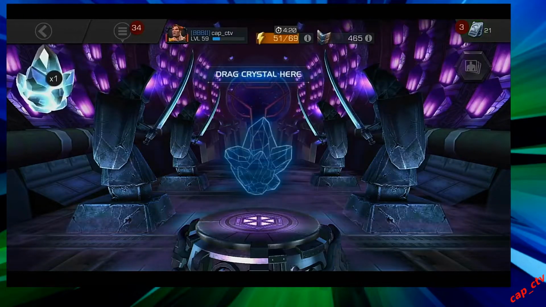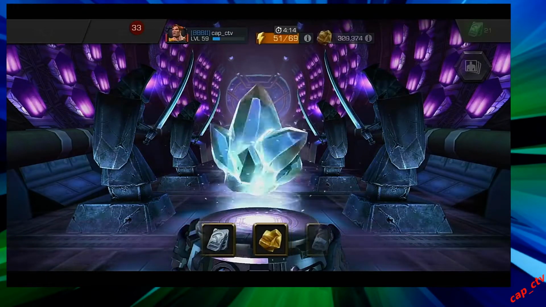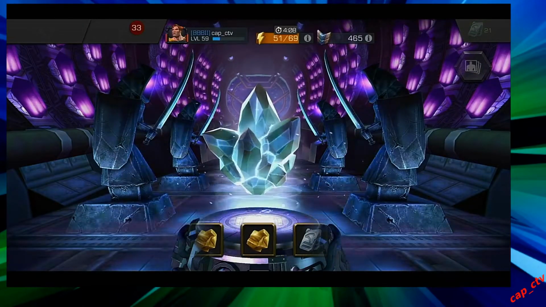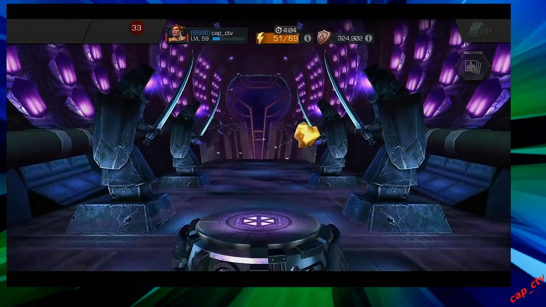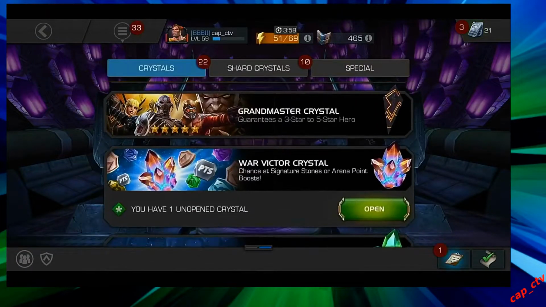Please give me units. Actually, gold I'll take too, but I prefer units because I could use gold. Being a free to play player, gold is hard to come by. And it is going to be gold. Ah, whatever. 50,000 gold. I will take that. Sure. What else we got here?